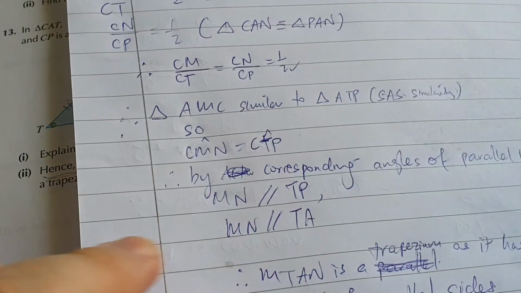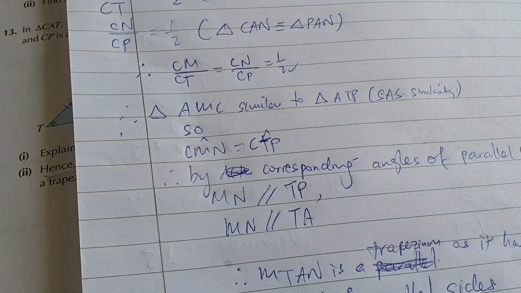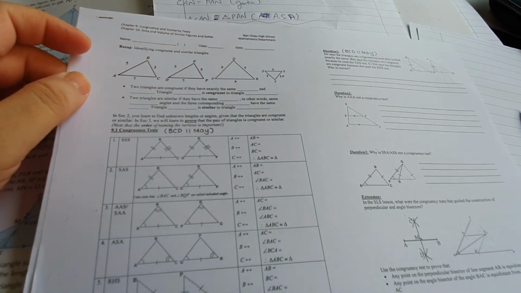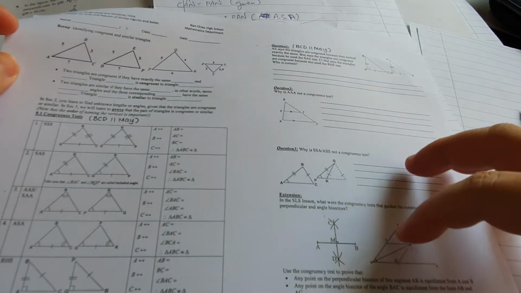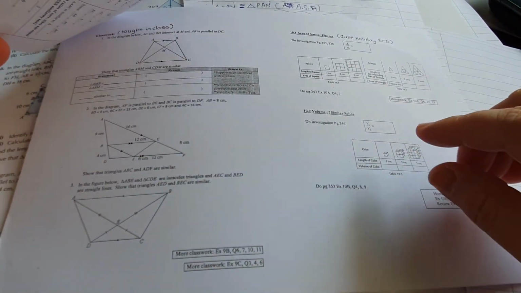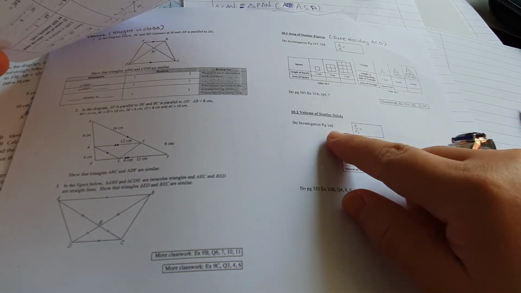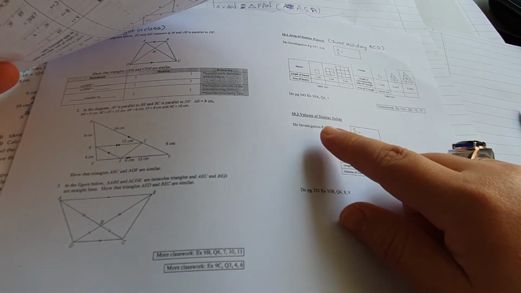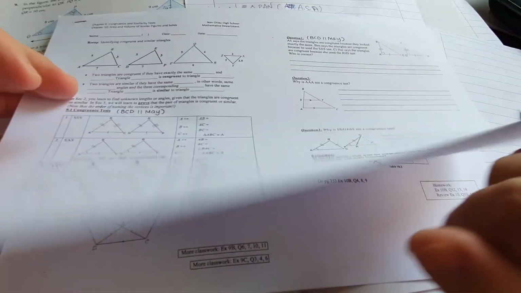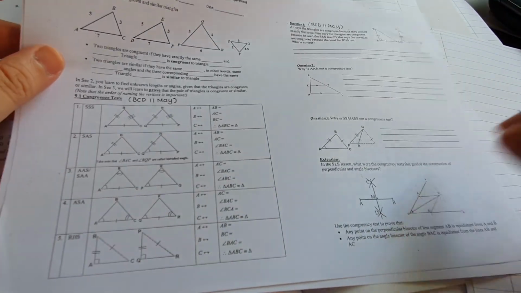Okay, we'll end here today. I just want to tell you what we are doing next tomorrow. We are going to do this worksheet that you have for your BCD. I'm going to go through this in the next few sessions with all the homework and all that. We'll be doing some of chapter 10. The chapter 9 homework I won't be doing, I've done quite a few already. I'm going to do the chapter 10 homework using this. Alright, so if you want, you can try this first. Thank you.